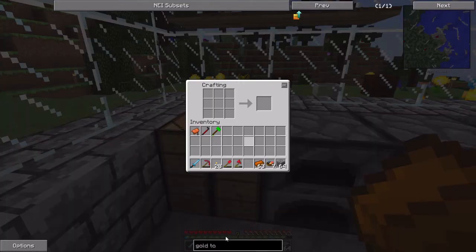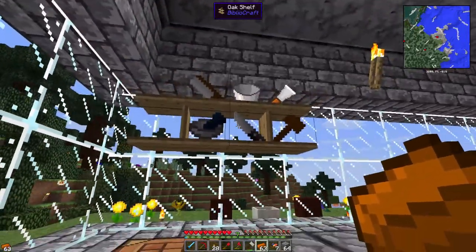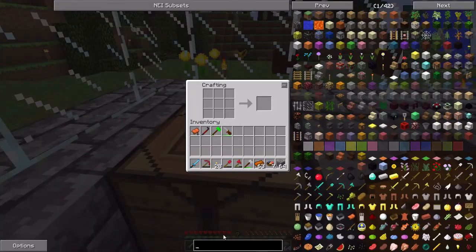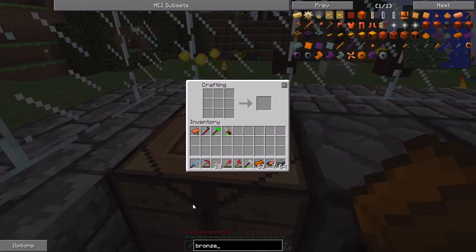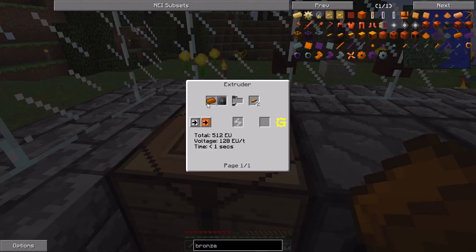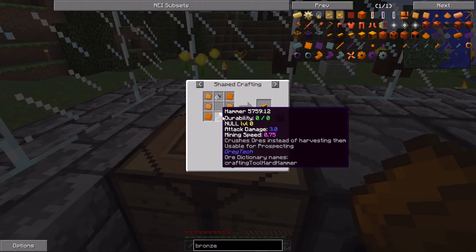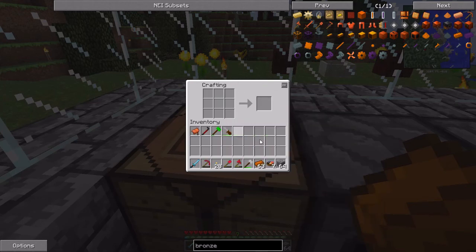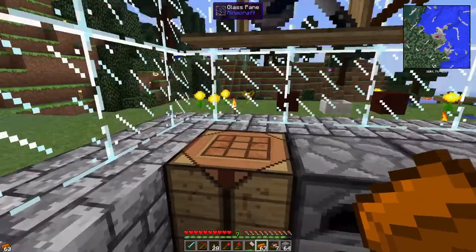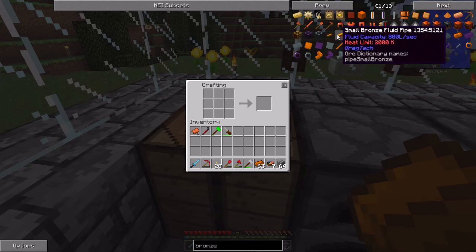So, let's continue where we tried to leave off last time then. Alright, so what were we doing? If we check out bronze, I believe. I suppose we can go with the tiny ones for now. We can't, because we need an extruder. So bronze plates, a wrench, and a hammer. Did I lose my wrench and not make it? I believe I did. That sucks. So how do we make a wrench then?